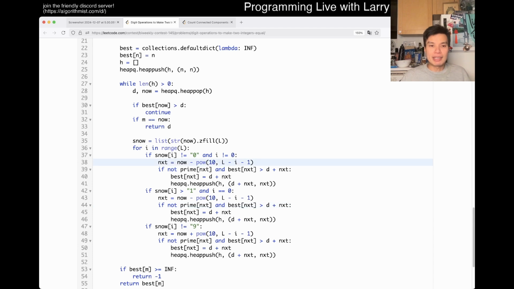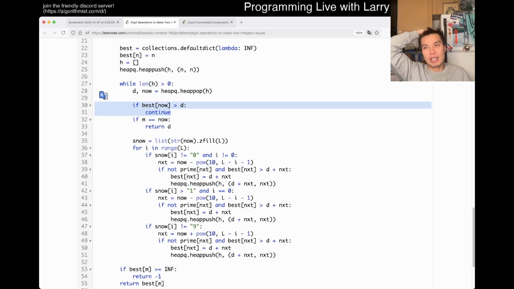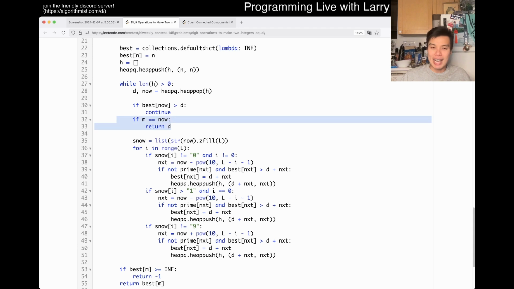But basically what it's saying is that, okay, this is the current number, this is the Dijkstra thing, you need this for Dijkstra. I talk about it a lot, I should make a video about this, but the idea is that you only relax each node once, and if you already relaxed it once, the second time it's going to have a higher number. So you don't want to do it again because everything below it is going to be slower. Anyway, if we're already at the exit, we just return D. Makes sense, right? The distance.